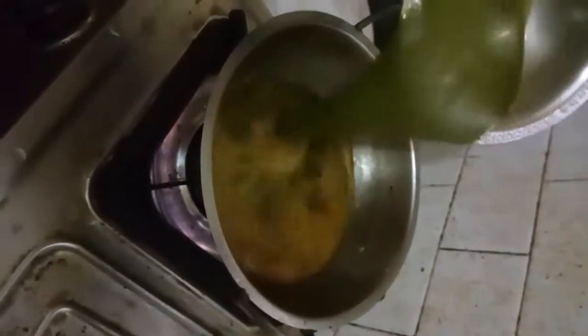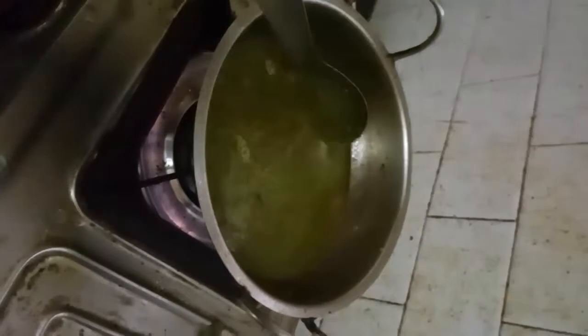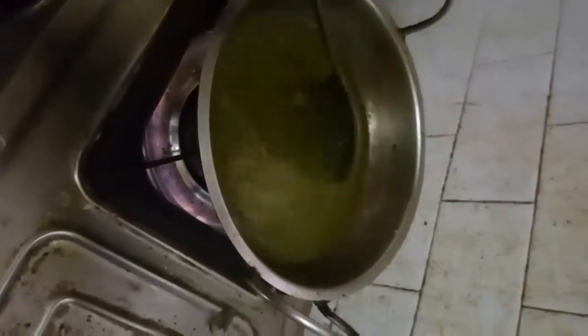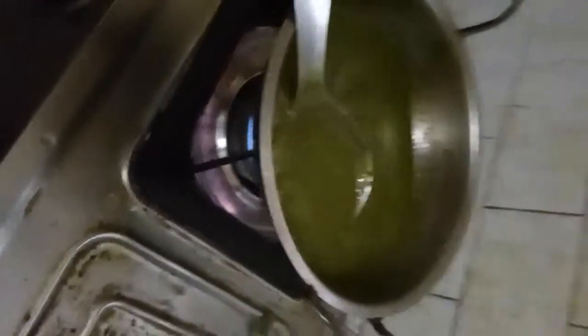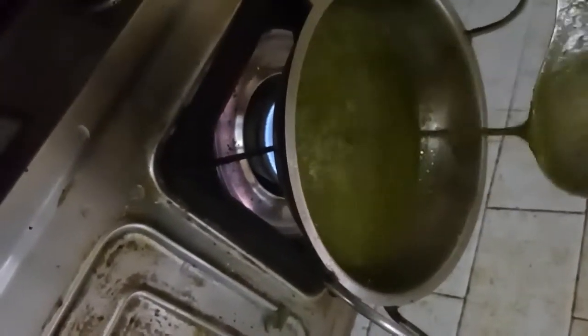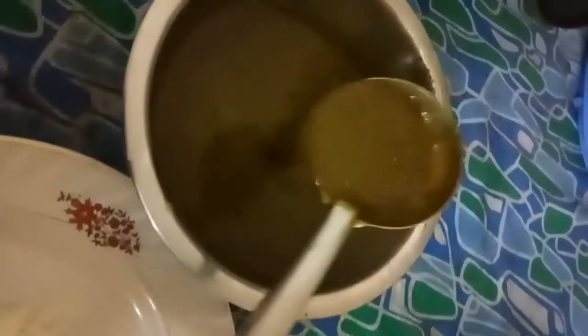And when it boils well, add the ground curry paste mixture and stir it without any lumps. Allow it to boil till the gravy thickens. Yes, the yummy curry leaf gravy is ready. After boiling, it turns brown.